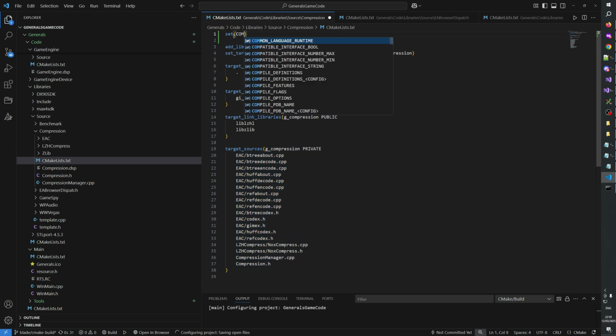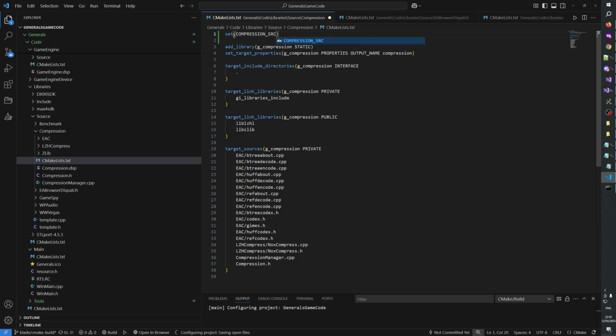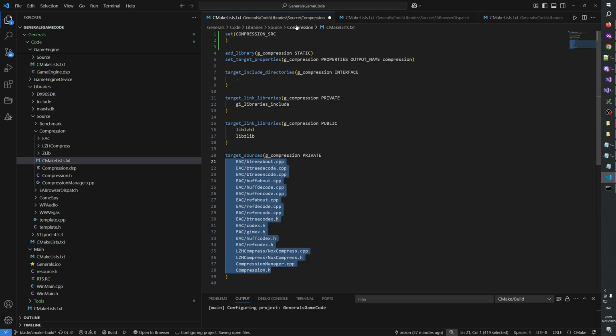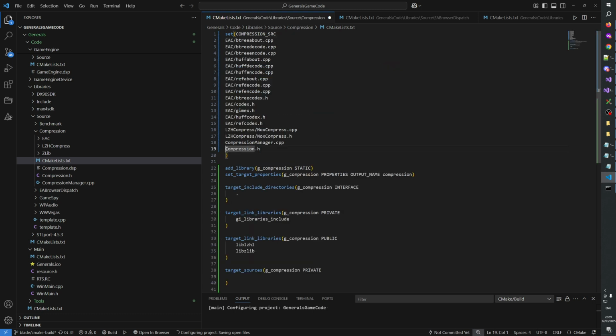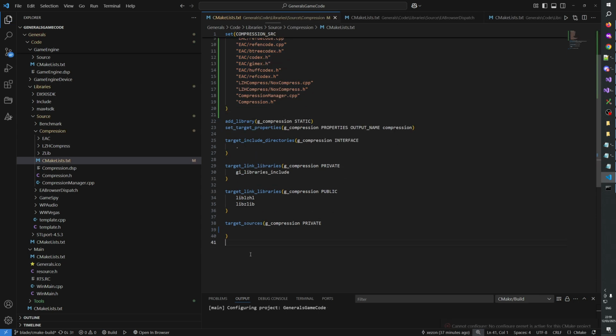Set compression source. There we go. All right. Compression source. Ta-da.